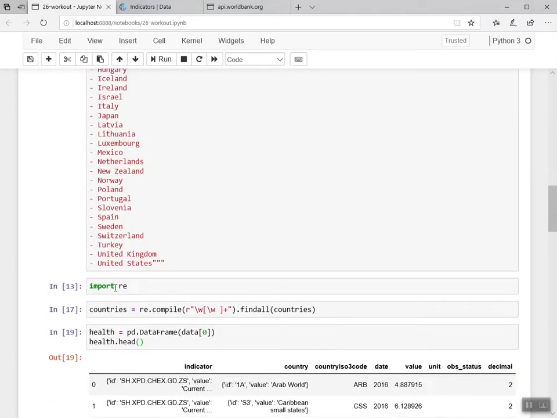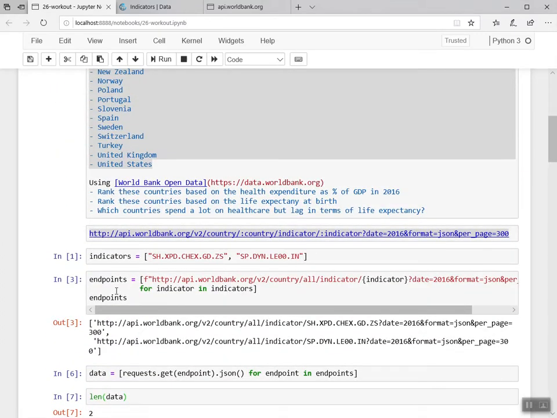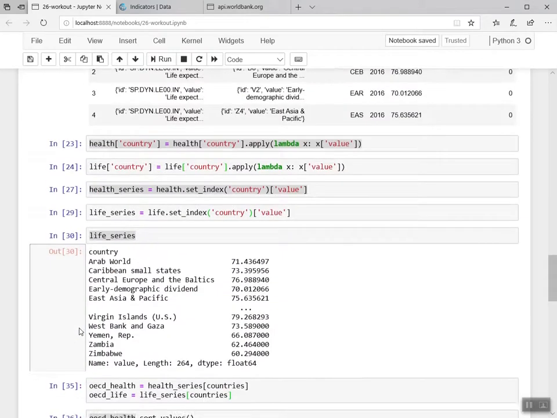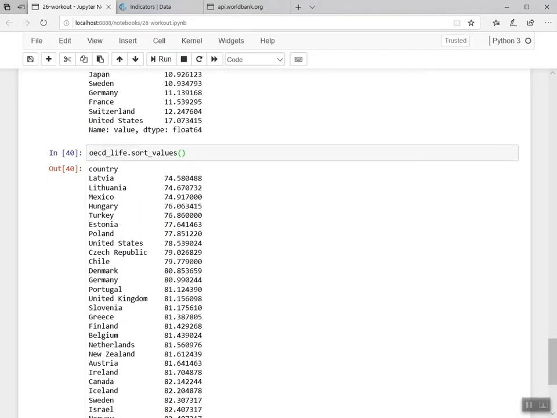Finally, let's answer the question of what countries spend a lot on healthcare, but they don't gain the benefit, they lag in terms of life expectancy. To answer the question, we need to combine the two indicators. We can do it in either way.